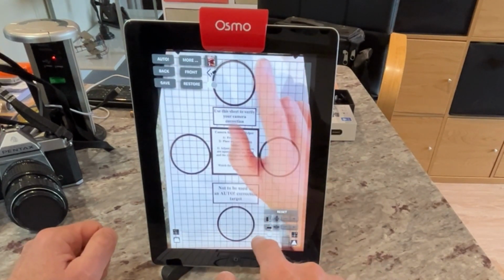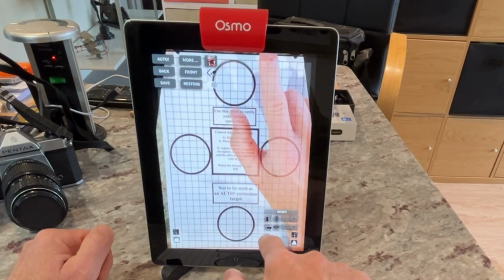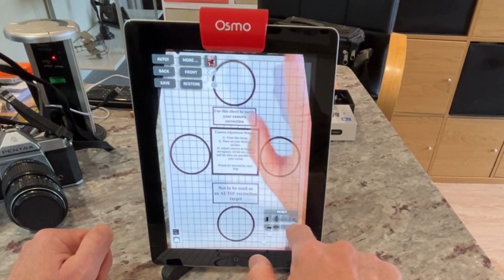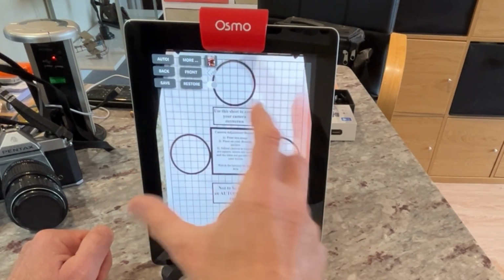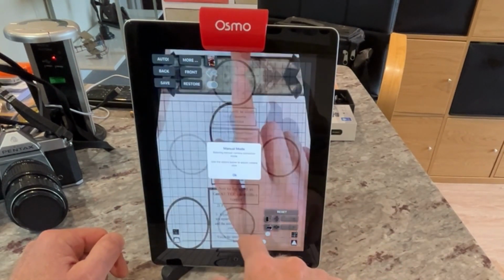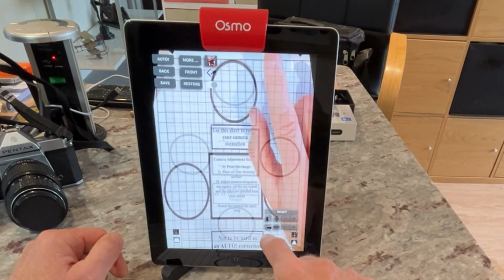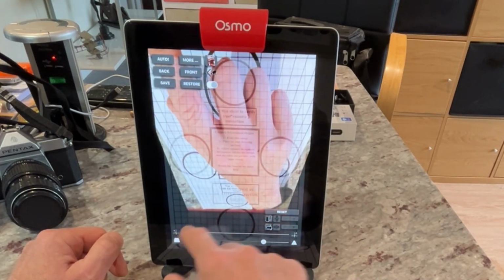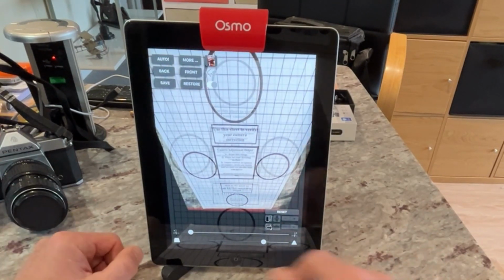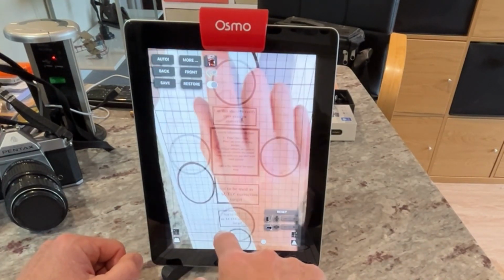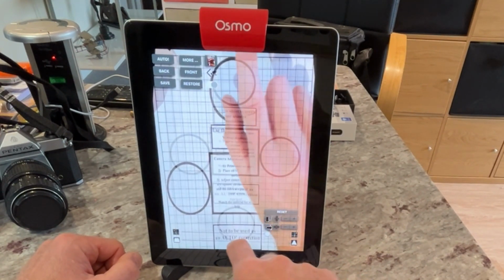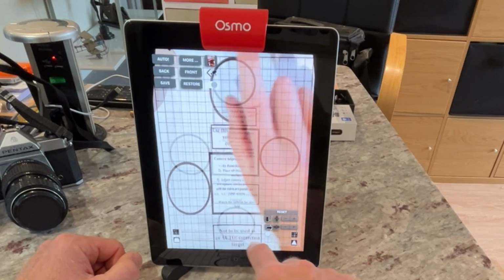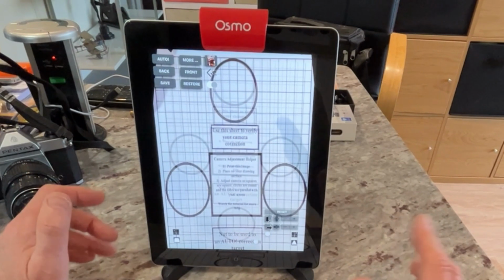Now by sliding these sliders across the bottom here, these two, plus these two plus and minus sliders at the bottom here, you can adjust all of the different angles. So if I just show you, if I slide this one around, you can see what it's doing to the parallax. So now I've totally distorted it because I've moved the parallax slider right over there. And if I move it right over here, it goes the other way. The same with this one. So you can see that it's basically going all over the place. So this is how you would set it up manually, or tweak it if you wanted to tweak it.